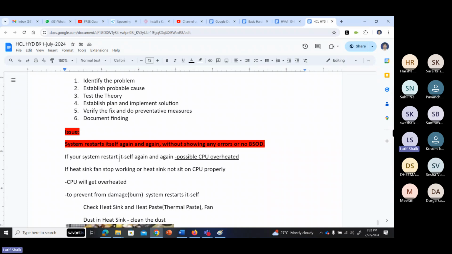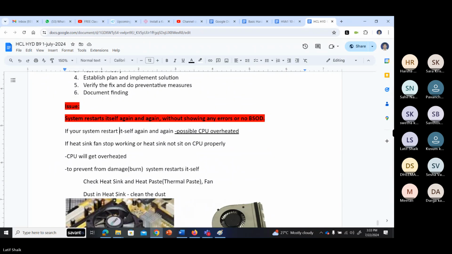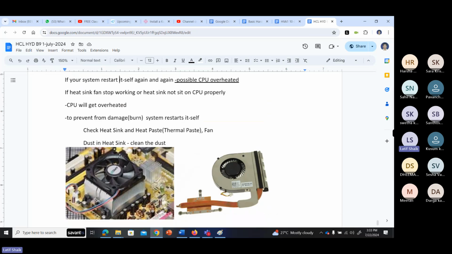So here we have to check this one: the CPU is getting overheated. Why is the CPU getting overheated? We'll check. On the CPU there is a heat sink, and on the heat sink there is a heat sink fan.